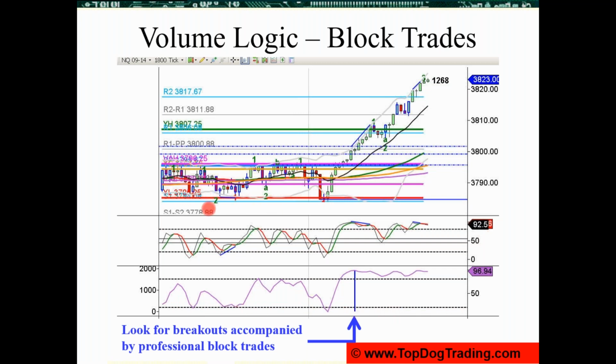Now, here we have market going up, down, just kind of chopping for a long time in between this high and low, this value area high and yesterday's low. That's what those are. And then, oh, we got a breakout now. Is it going to be a breakout or is it going to be a fake out? Is it going to follow through or is it going to come back into the range? Well, here is a really good sign that, hey, we've got some big block trades, big money coming in on that breakout. Therefore, more likely to follow through, continue up. There's yesterday's high. It pauses there and continues to infinity and beyond.